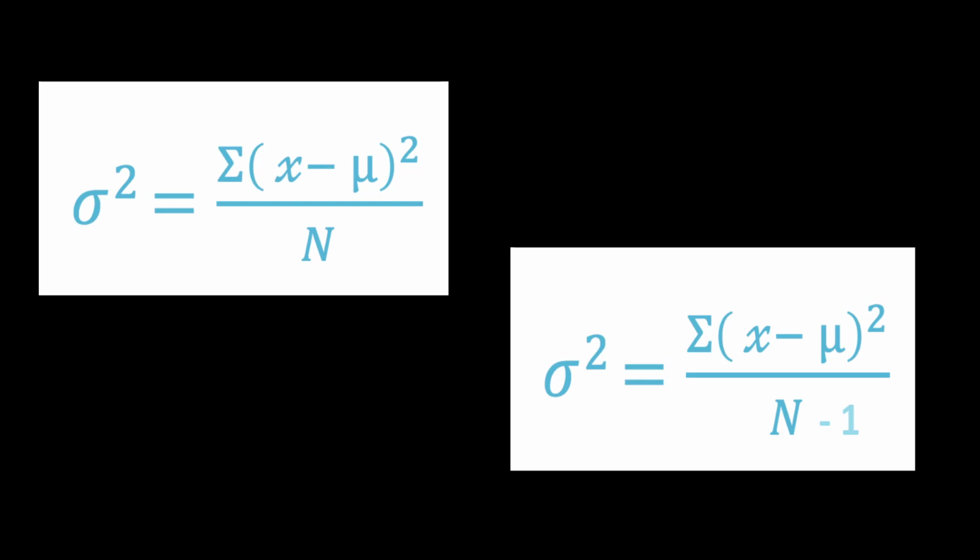It comes down to what we divide the sum of squares by. There are two different ways. One is you divide by n, the number of observations, or you can also divide by n minus 1, one less than the number of observations. We are going to be using both methods. Both methods are a form of variance, but they are two different kinds of variances.